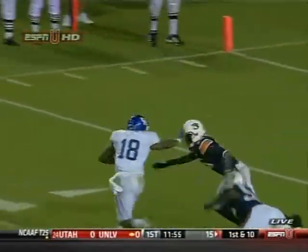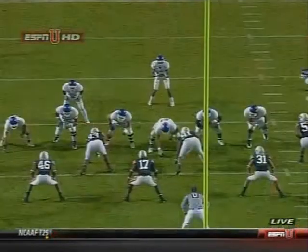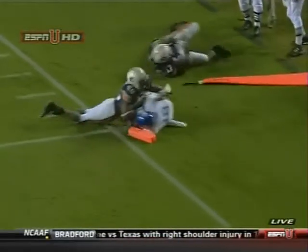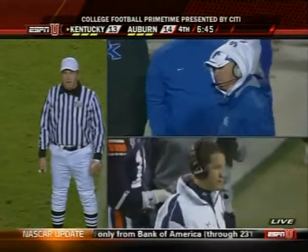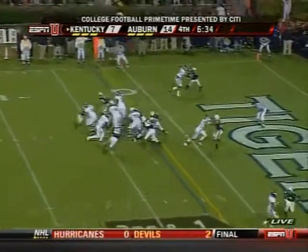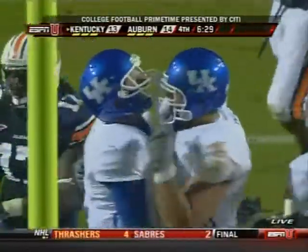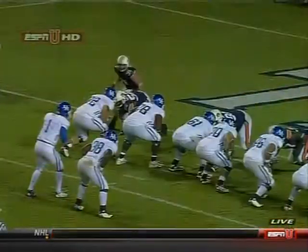That's how he got to the sideline — poor tackling by Nico Thorpe that time. That is all want-to in athleticism, and the ability to stretch your body out horizontally — the body control to get that football across. The runner was out of bounds at the two-yard line, so it would be third down and one at the two. Fiddler's going to keep it himself. Touchdown, Kentucky! A little bit of delayed gratification, but the Wildcats will take it — Will Fiddler, his first career touchdown. Now the Wildcats are within one.